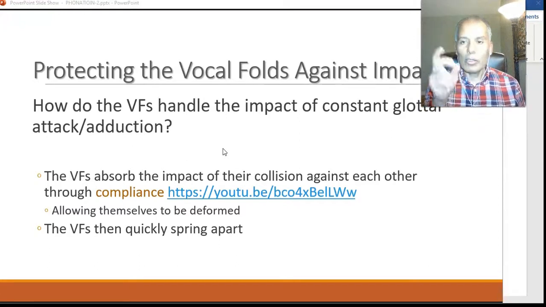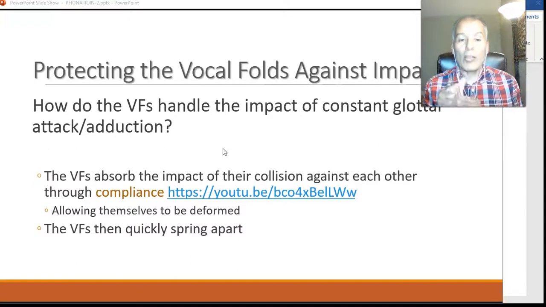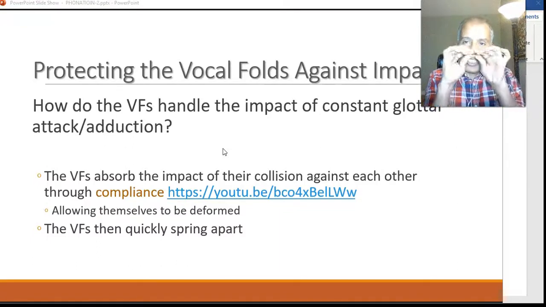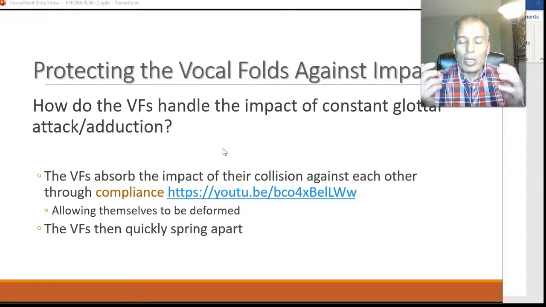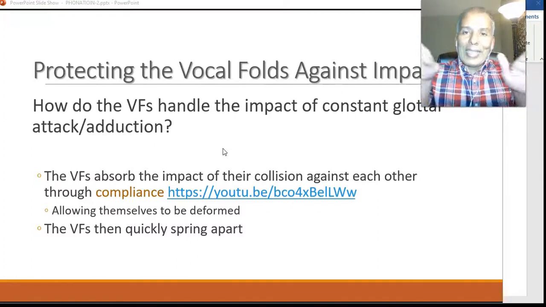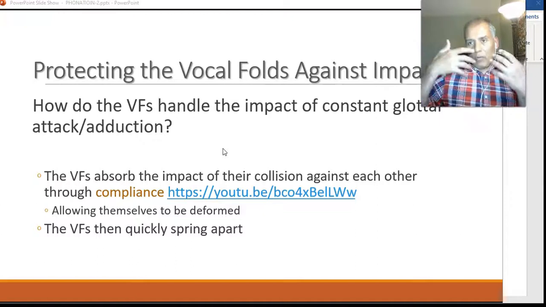How many times the vocal folds slam against each other in 1 hour of speaking. What about the fact that you might be speaking 4 or 5 or even 6 hours a day? How many times will that be? The idea is that the vocal folds are constantly slamming against each other, but because the vibratory edges, the mucosa, are made out of that gelatinous, rubbery, stretchy, malleable kind of structure, it enables the vocal folds, when they slam against each other, to be like two pieces of jello hitting each other. And each one just makes itself distorted and absorbs the other one hitting it.